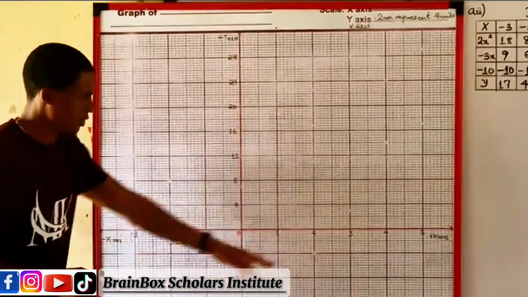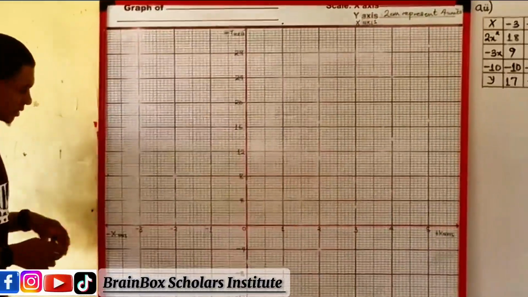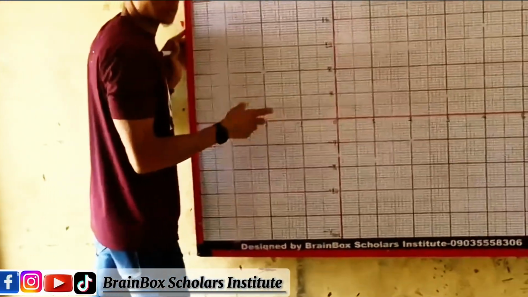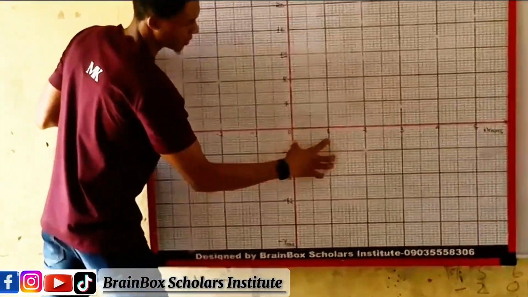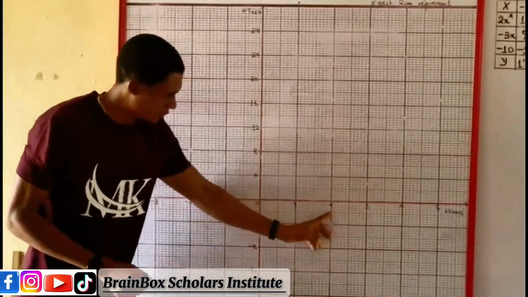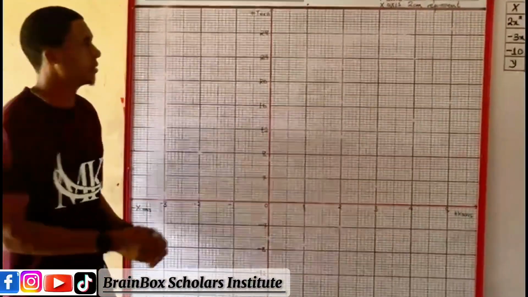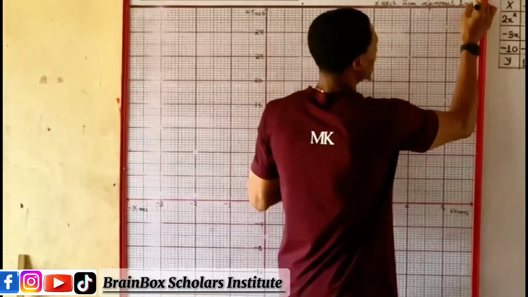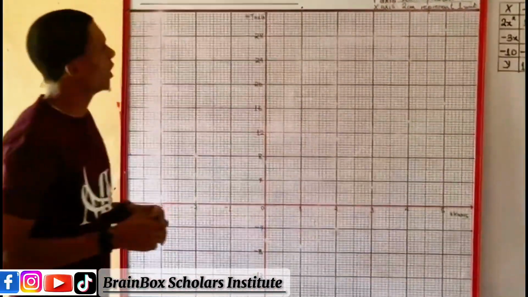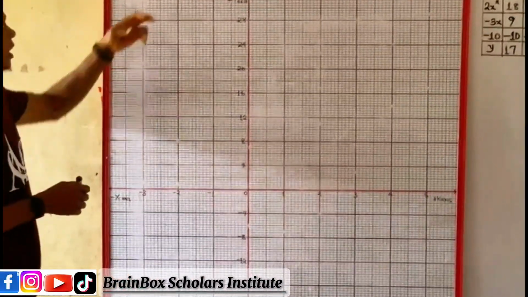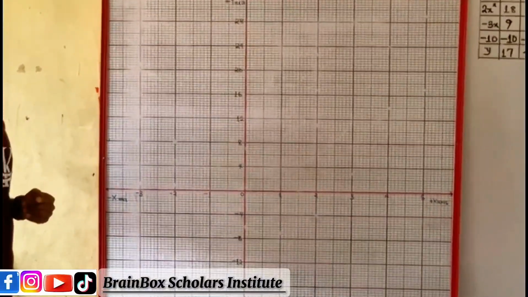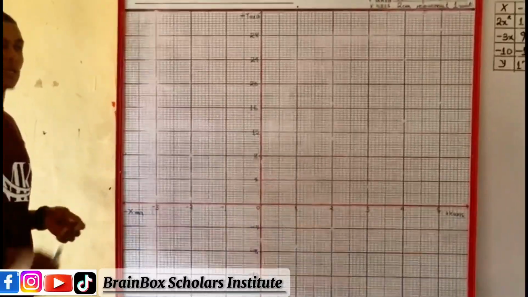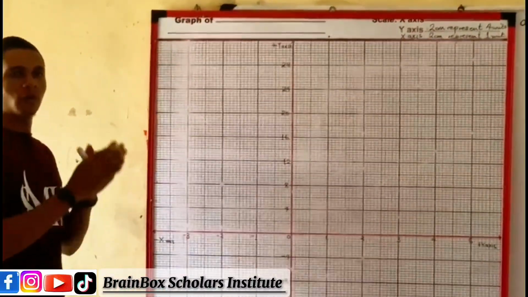Okay, so let's go to the x-axis. Now for the x-axis, notice how many boxes exist between one unit and the other: 2 boxes, right? So 3 minus 2 is 1, 2 minus 1 is 1. So now we have 1 unit difference. So I'm not fixing my unit. I have the title of the graph. The graph will have a title.